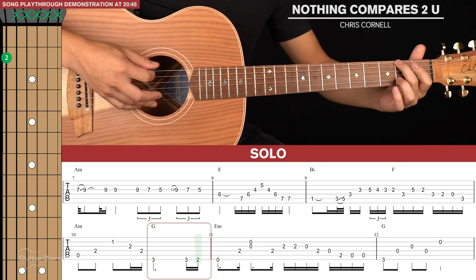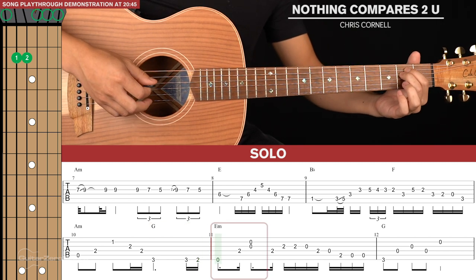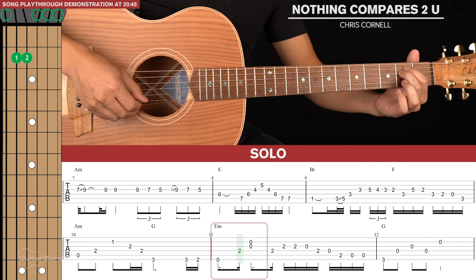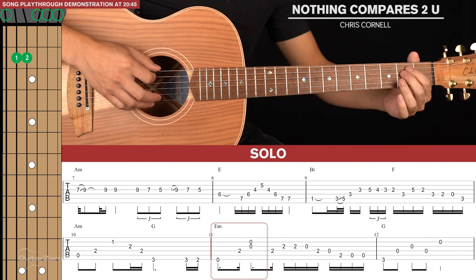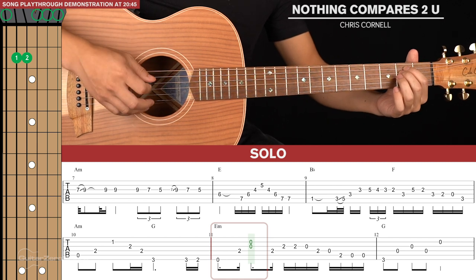After that descending note, we're gonna go to an E minor shape. I'm gonna hit the open sixth string, hold that out, and go fourth string, second and third together. So. And the next one goes like this.